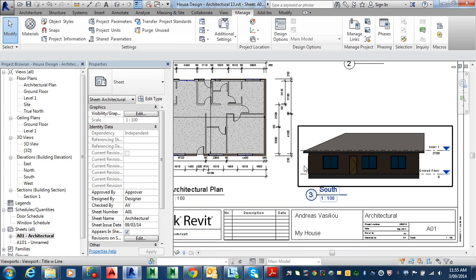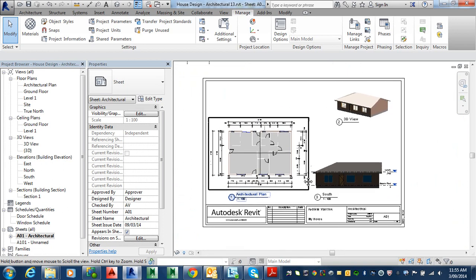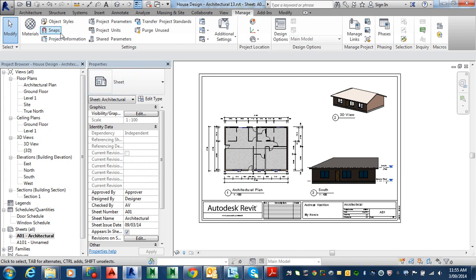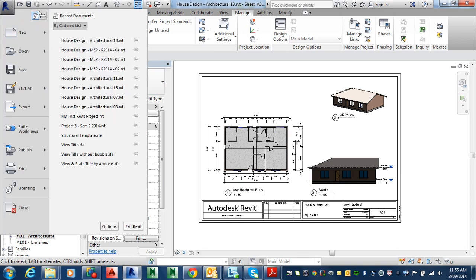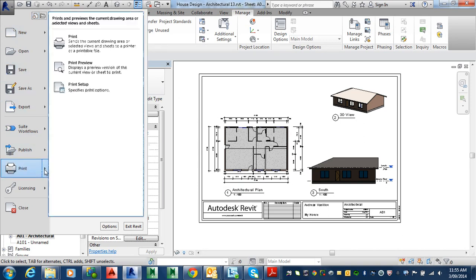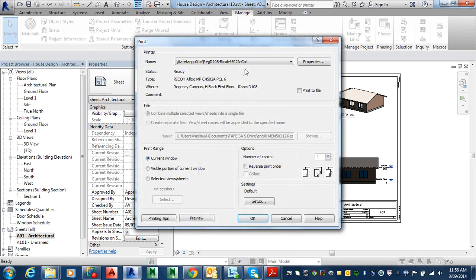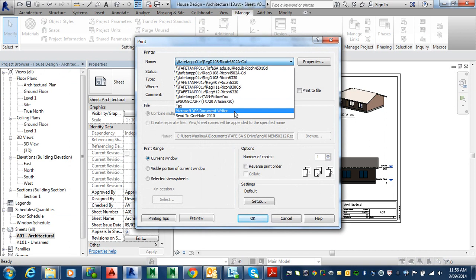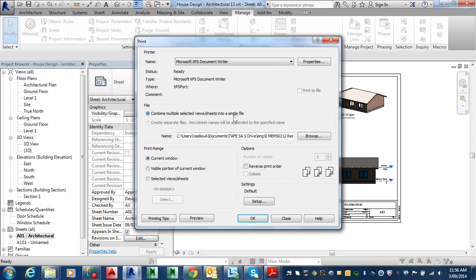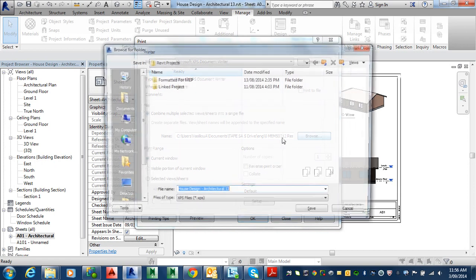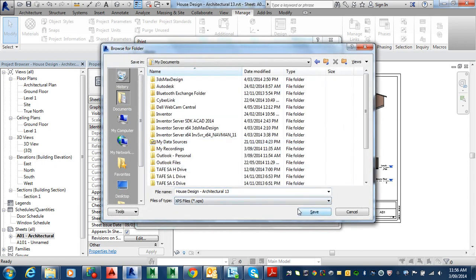And the final thing is to print it to XPS, and then we can go. All right, I'm going to have to split the file. It's getting a bit big. But anyway, printing to XPS is basically going to the big R here, or you can print from there anyway. Just print. And just click here. Now the XPS document writer is a standard Windows document writer, so just pick that. And just note where it's going. It's going wherever I set it to go, but you can put it anywhere you like.